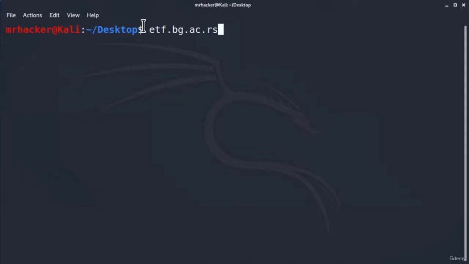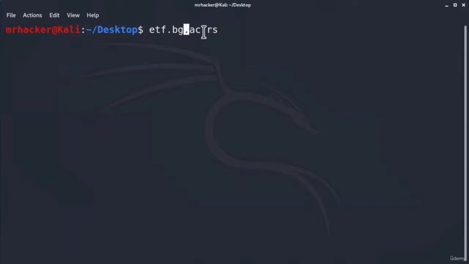To get its IP address, we can ping it. Most of you will already be familiar with the ping tool, since it is installed by default on any operating system. By pinging this website or any other website, we're sending something called ICMP packets to that website, and if we get responses back, that means that website is up and running. But what we also get besides that response is the IP address. So let's try it out.